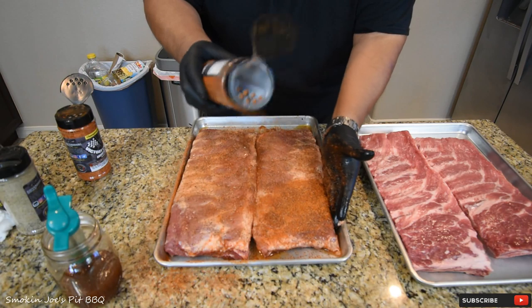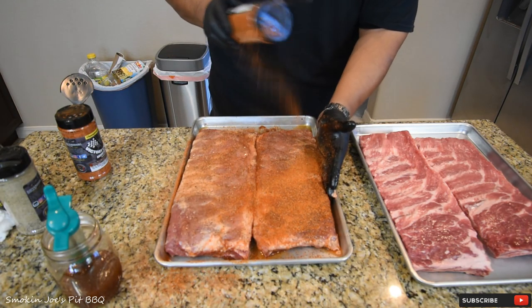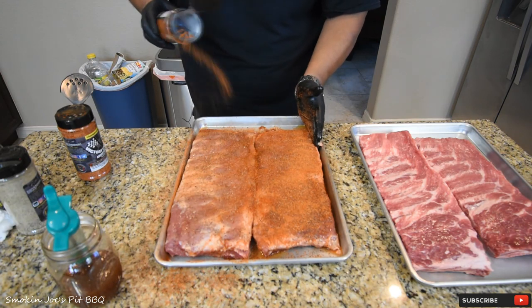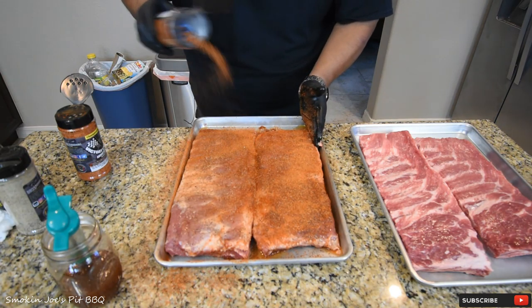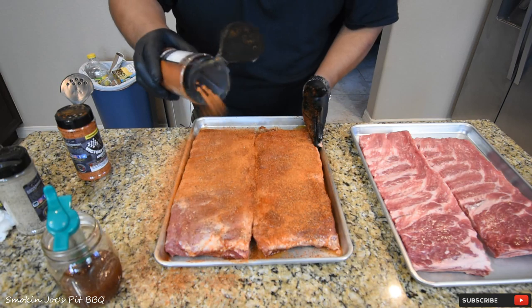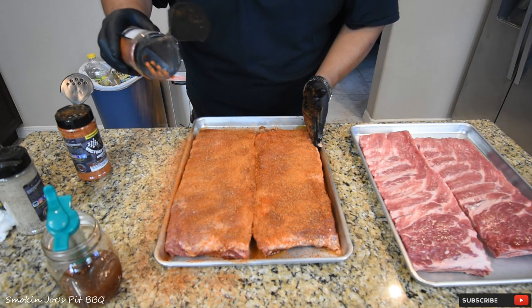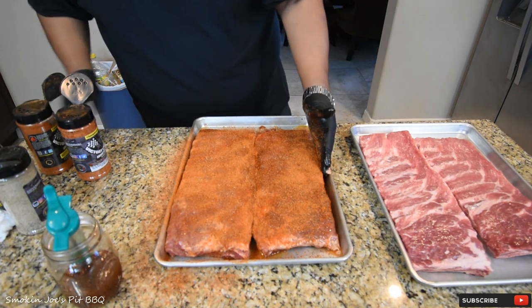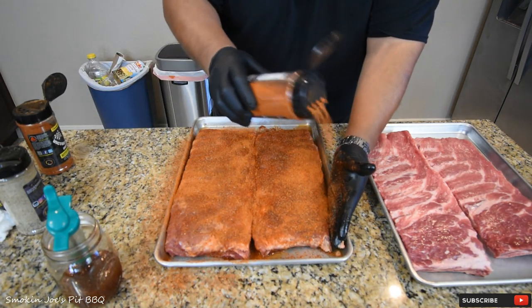And the Nutty Pecan, again, a little bit heavier. Just like that. If you get rub on the counter, don't worry about it. Your counter's going to taste good. And then the competition rib rub.